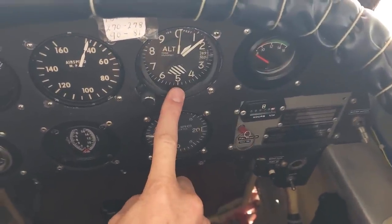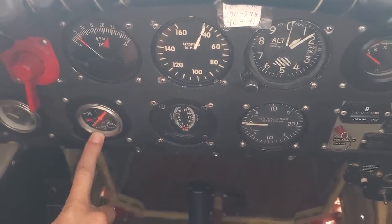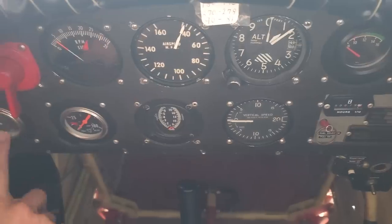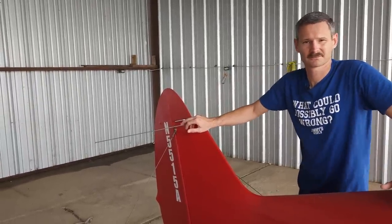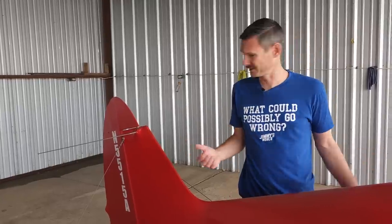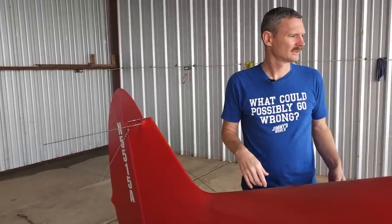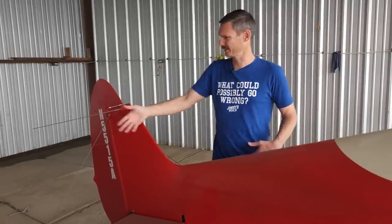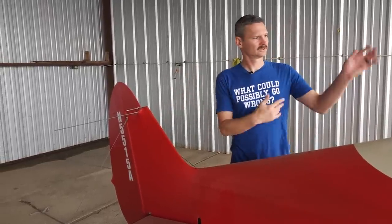Starting here: volts, your altimeter, your speedometer, your airspeed indicator is all normal. Your tach over here, normal stuff. Oil pressure, also all normal. EGTs for your exhaust gas temperatures, pretty normal. Vertical speed also normal. Oil temperature there. It's got antennas on the back - these antennas are normally for like VOR or navigation stuff, and I was a little confused as to why they would be on this airplane because I don't actually see any avionics in it at all, not even a radio or transponder. Transponder antennas are little stubby ones under the front, and your communication antennas kind of come off right here. These are VOR antennas. I don't know why those antennas are on there unless somebody just didn't take them off whenever they stripped it all out.